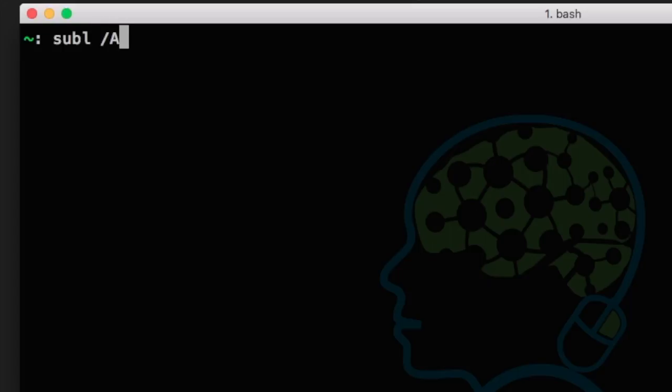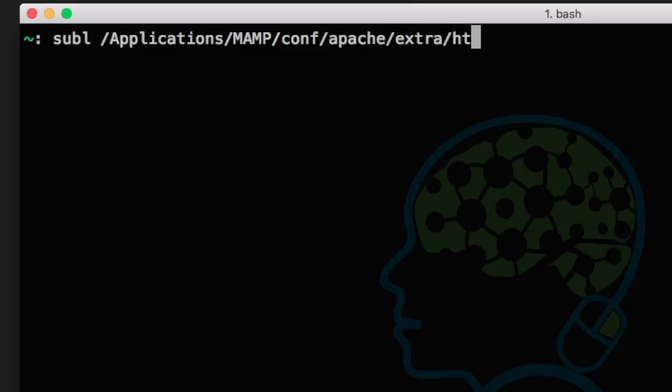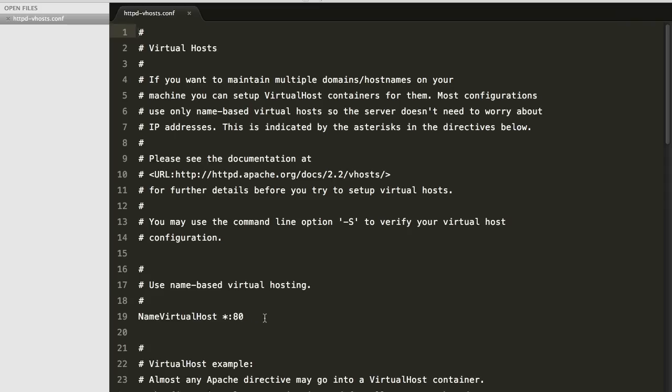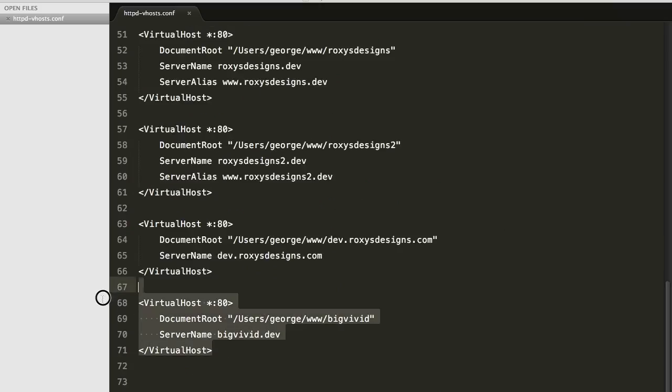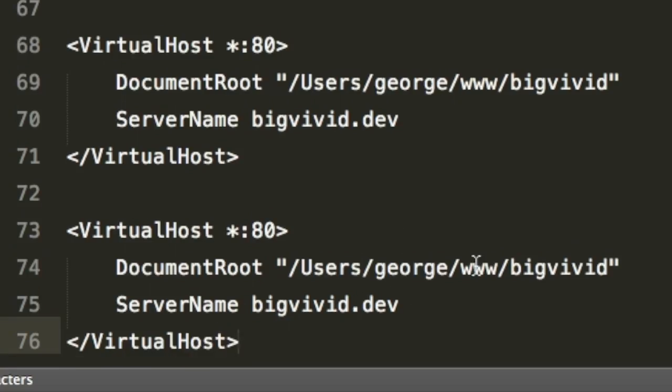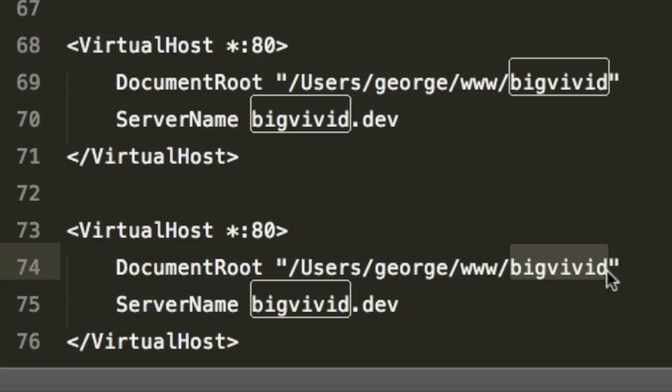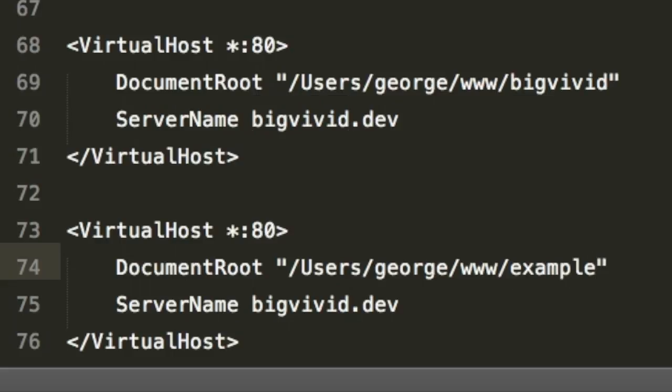Then open Applications, MAMP, conf, apache, extra, httpd-vhosts.conf. I have some virtual hosts already defined. I will copy one and redefine the document root to example and the server name to example.dev.